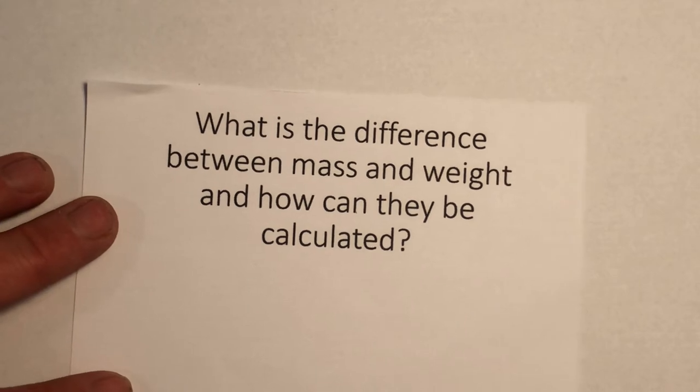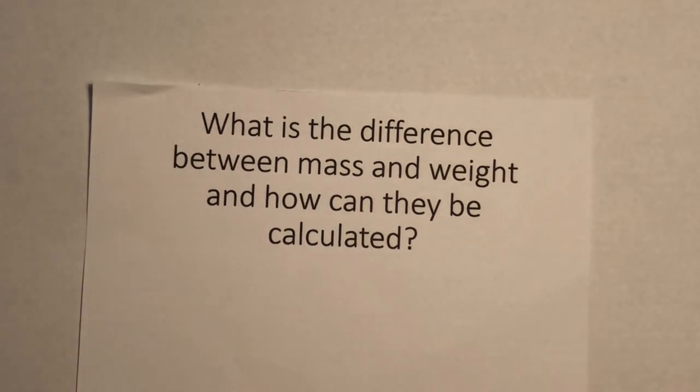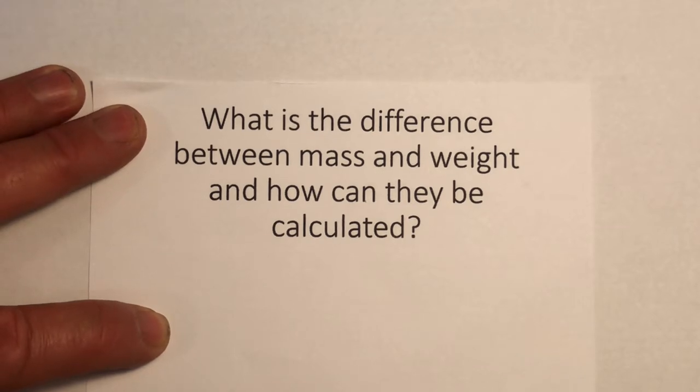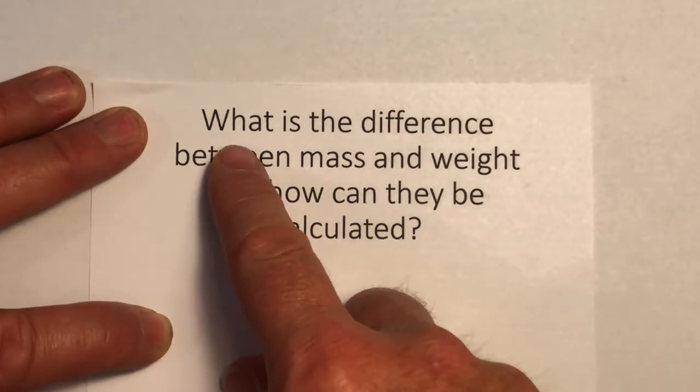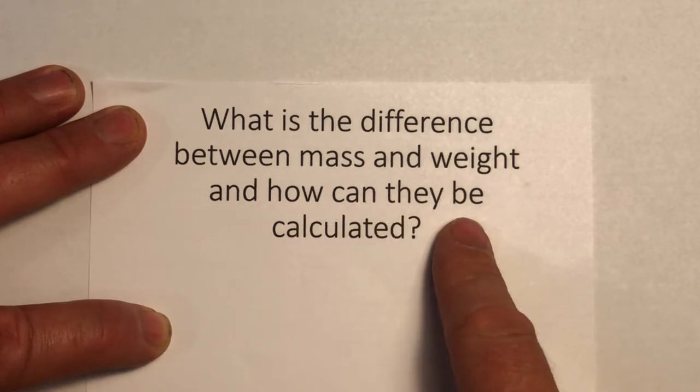Now, this is a very, very common question that is asked throughout science, throughout physics and forces. Possibly not actually asked directly on an exam paper, however, there are ways in which it's implied. And it's one of those misconceptions. Even in the previous video, when I was talking about mass and weight, I actually used the wrong word and I had to correct myself during the video. The question is, what is the difference between mass and weight, and how can they be calculated?